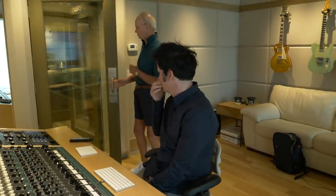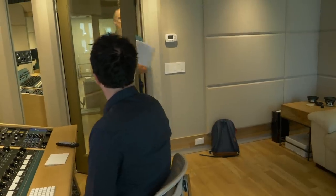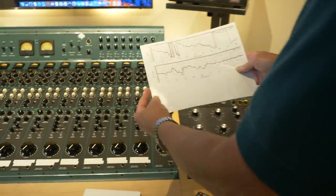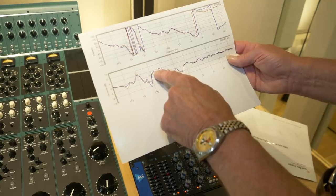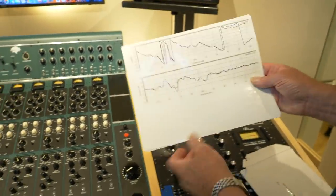Now, when we did our other video, I was able to show you this, but just as a refresher. What's happening? Okay, this is a pair of Barefoots, and this will work on any speaker. It doesn't matter what speaker it is, doesn't matter what room. They typically roll off at about 125 hertz because of the cancellation of the floor bounce. So you'll always see this.